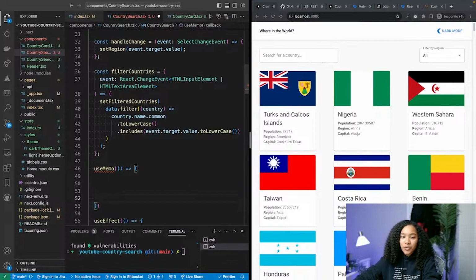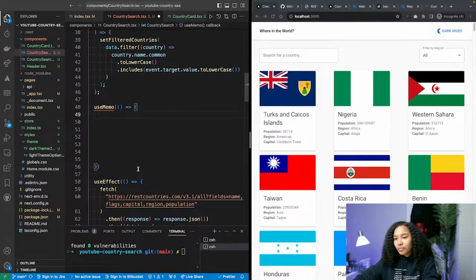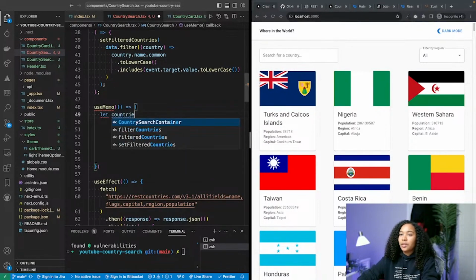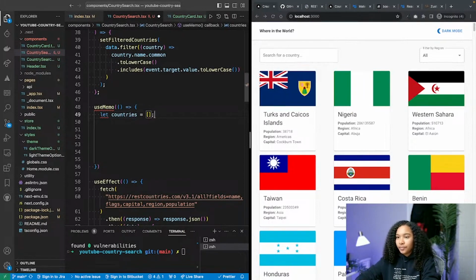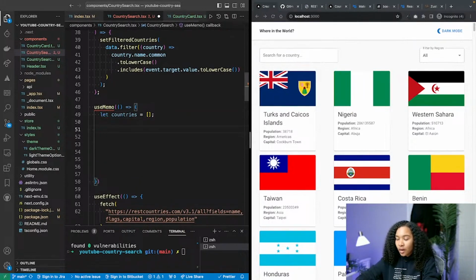All right, so using a use memo, very similar to a use effect, what I want to do with this is basically pass in this logic down here and combine it with this handle change information. So I'm going to initialize a variable called countries, and set it to be an empty array. Then I want to check for the region.